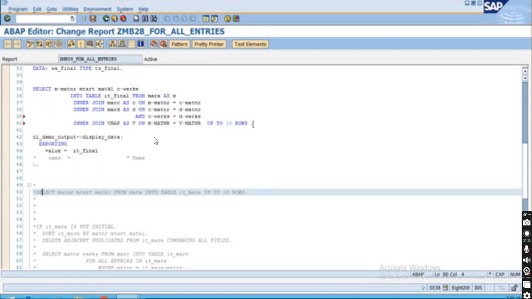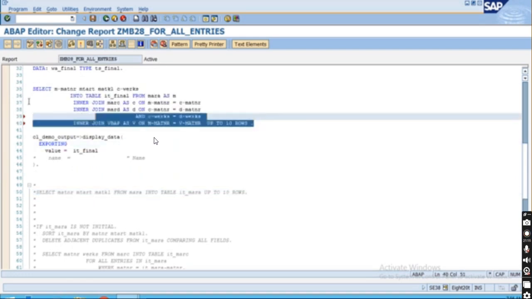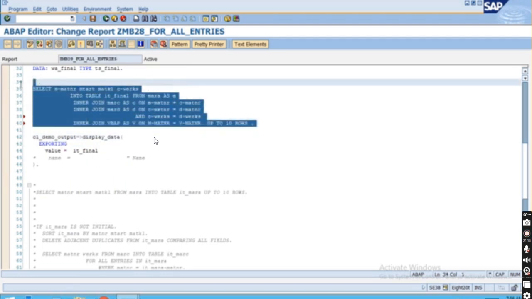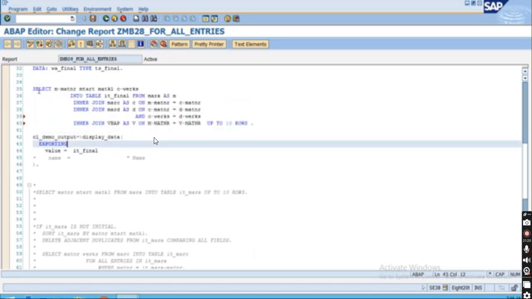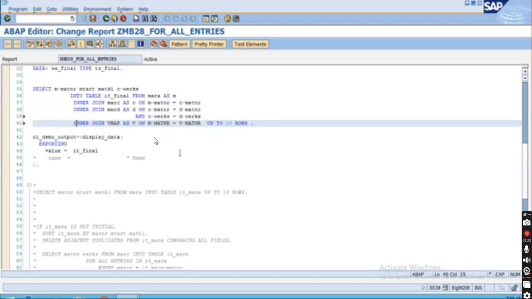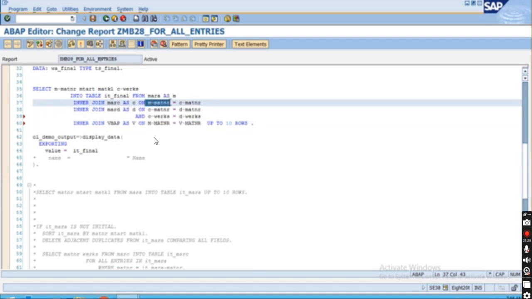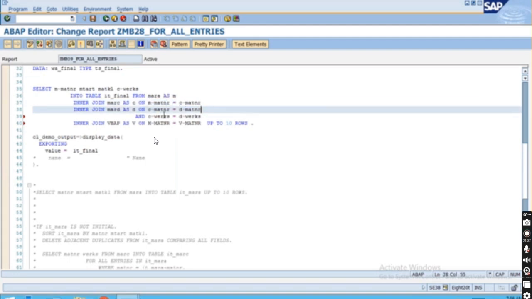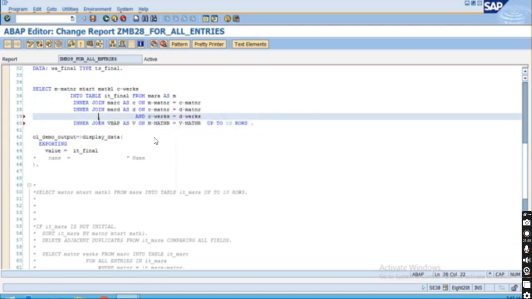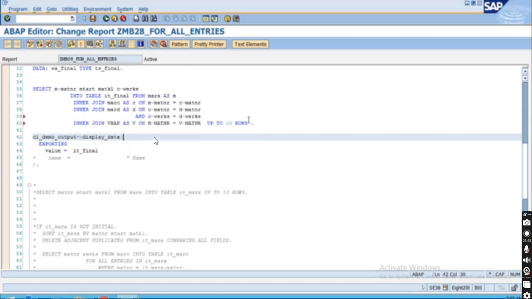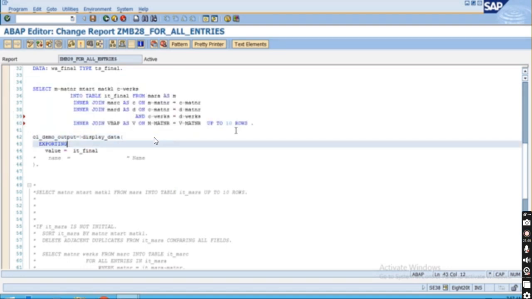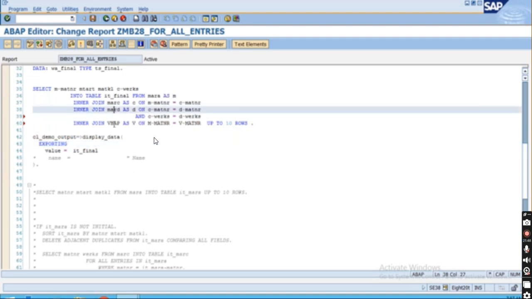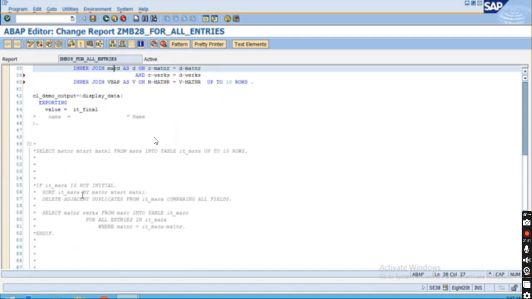Fine. So now the same thing, from the performance point of view, if it is Oracle and all these things, it is not good because everything is going to run at the database layer. If we're going to put this inner join there, the inner join has to match internally at the database layer, and at the database layer the performance is not good in terms of non-HANA DB. If it is HANA DB, go for this, there is no problem, it will be faster, even better than FOR ALL ENTRIES, okay.